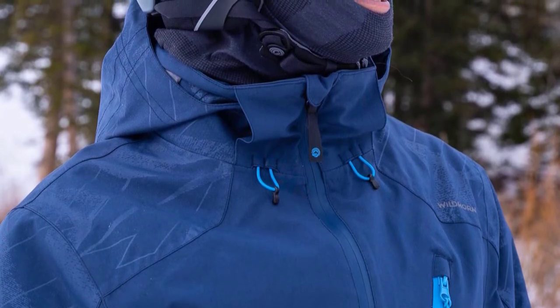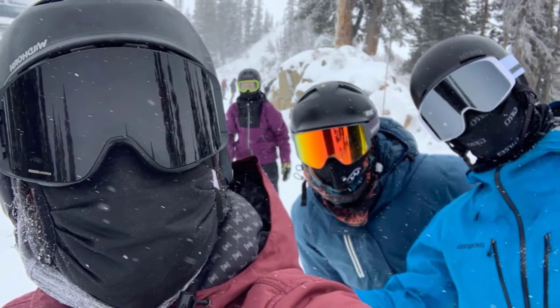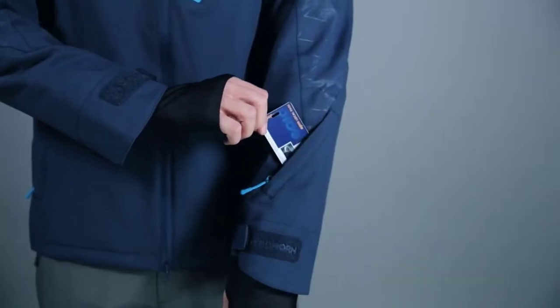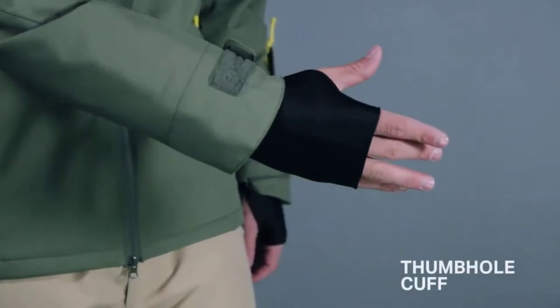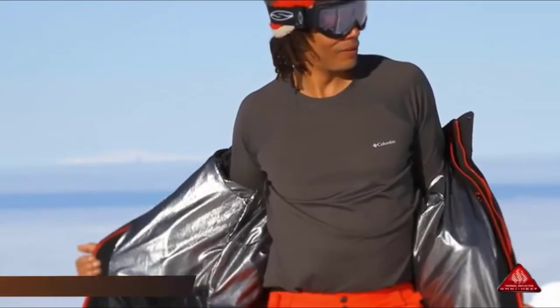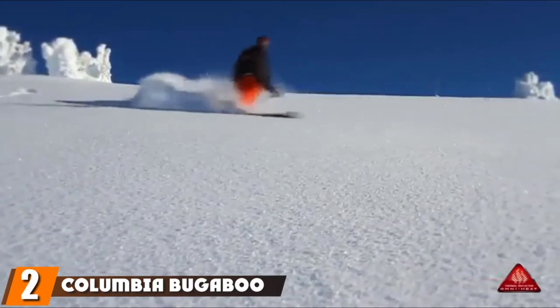What we love about this jacket are the pockets and a few other key features. You'll find a ski pass pocket, a chest pocket, two hand pockets, and an interior water-resistant valuables pocket to keep your goods safe. Another feature worth mentioning is the dual-adjust hood — you can adjust it both horizontally and vertically for the perfect fit. Moving on to number two, the Columbia Bugaboo Roman Two Interchange Ski Jacket.